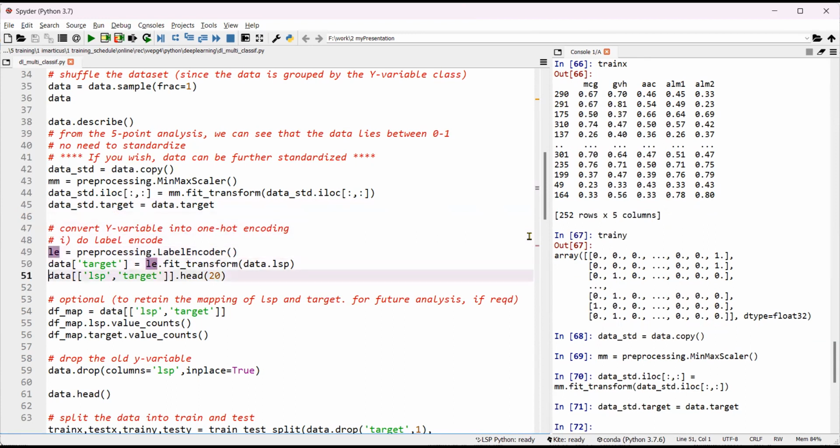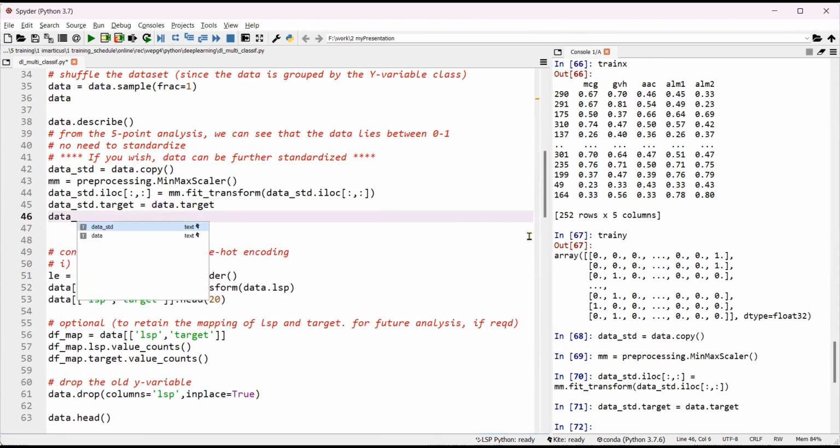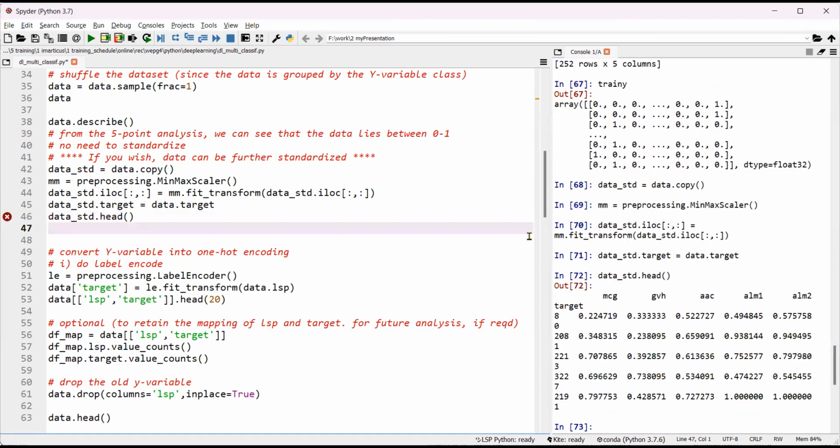Okay, and now we can use data_std.head. Now, instead of doing the data here, I can do data_std.